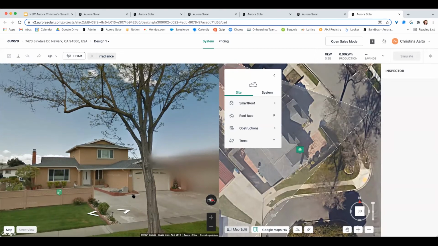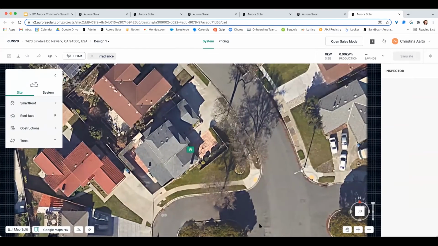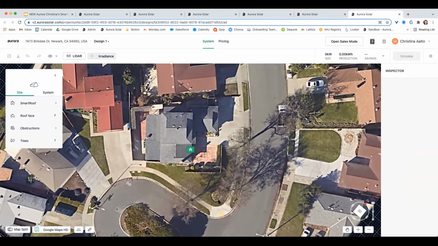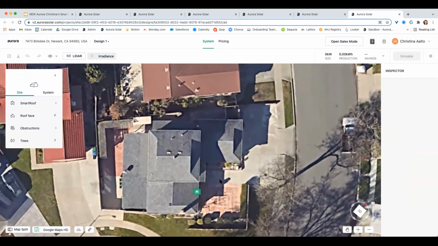Another observation to make is that this higher section, the eave lines never intersect with the lower part of the house. So that'll be really interesting to model as well. Okay, so let's jump back out of our Map Split and start to model this property. I always like to start with the tallest section first and then work my way down.